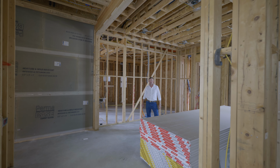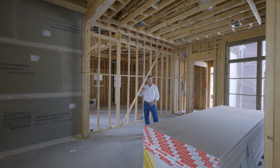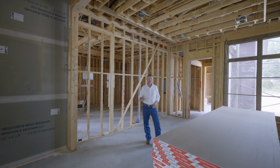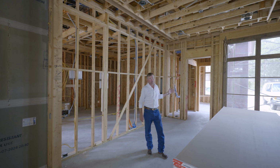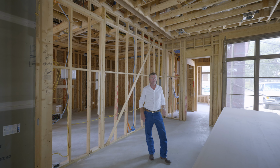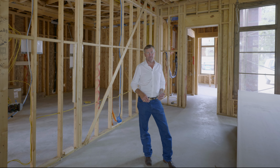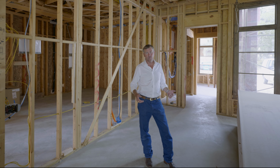The study starts with a huge door and window system. The doors are going to be 8 feet tall, the windows will be 2 feet above that. What that allows to happen is light to come from the back patio through these doors into the study, and then from the front of the home into the study and into the hallway as well. This room also has step up and step down ceilings in it, allowing additional opportunities for hidden cove lights to accent the night space real well.